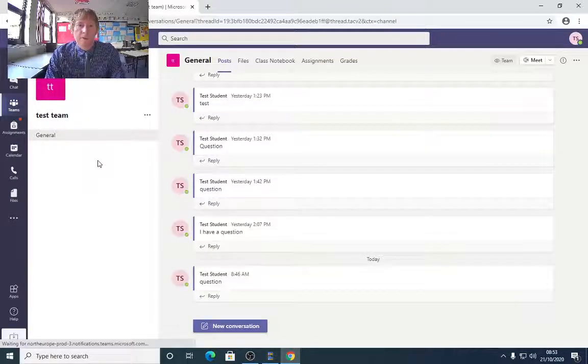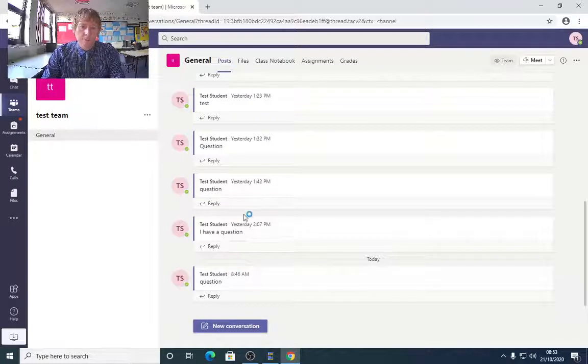And the first area we see is posts. This is where you can receive and ask for feedback. It's very important that this is appropriate and relevant to the subject. If you were to ask for some feedback or ask a question, or your teacher was to give some feedback to the whole group or some instruction, we use this new conversation tab here.